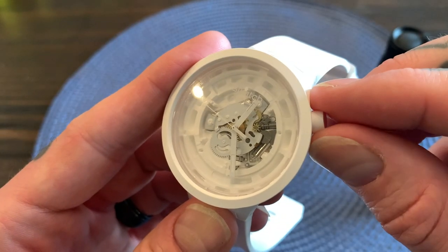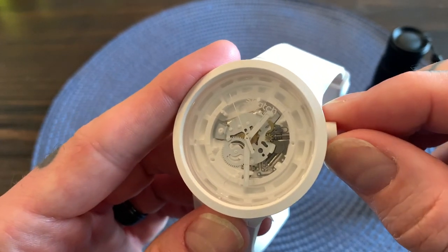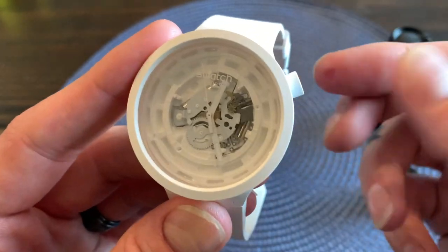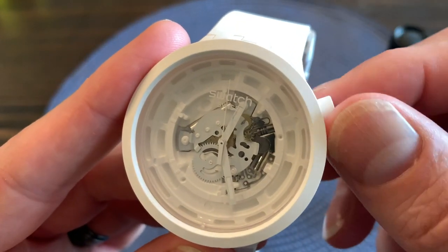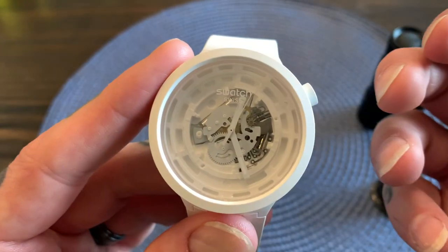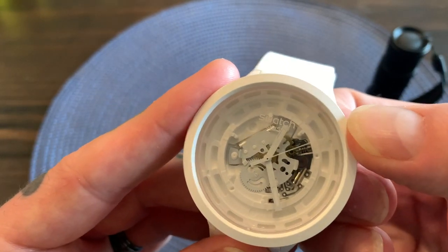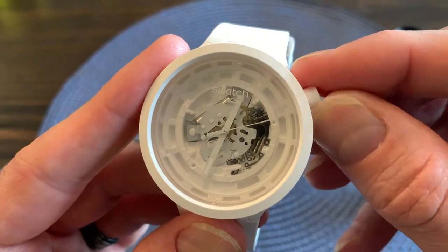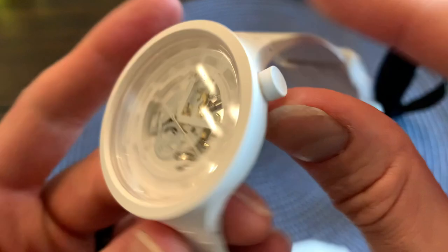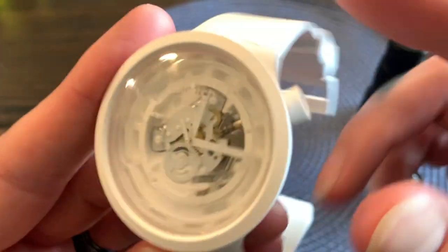Because of this bioceramic material, it's almost got a little bit of a roughness to it, and so it makes it very easy to pull that crown out without getting your fingers underneath, which is nice. On the first pull out, it's actually a ghost turn. I believe that this movement also allows for date functions, which is why there is a first pull out there. And on the second pull out, that's where you can change the time. It's very responsive, push back into set, and that crown is at the 2 o'clock position, which I love to see. I think it's just a really nice, unusual feature on a watch.